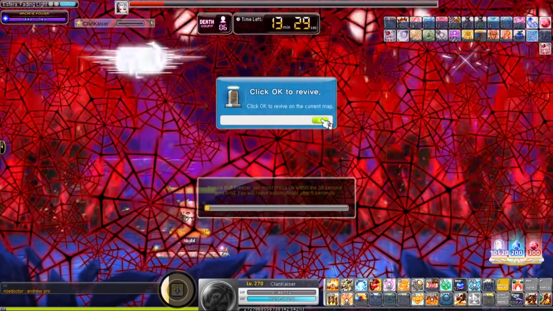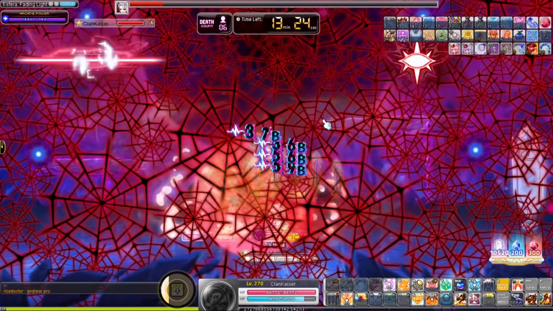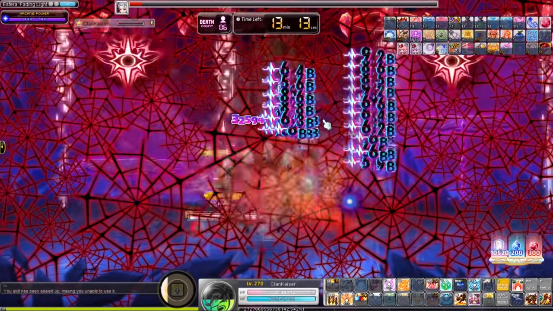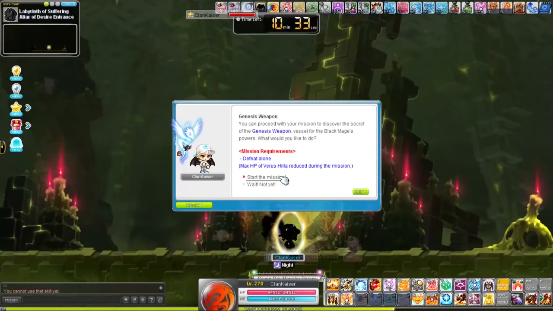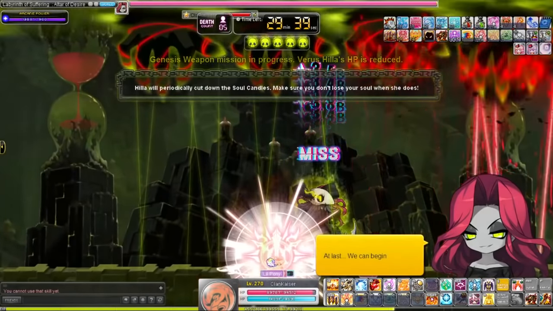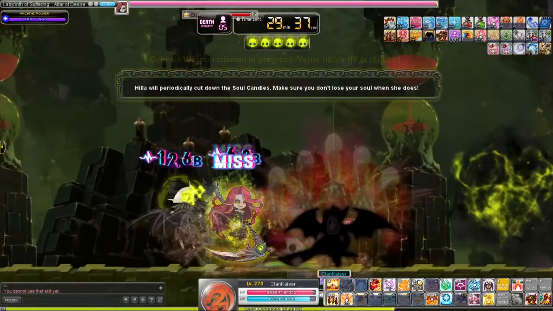The quest that most people struggle with the most tends to be Will because of Phase 3 and the crazy webs. But once you get past Will, it's basically a free ride. And Verus Hilla is super nice in Genesis Liberation because they take away one of her HP bars. So one of the few times Nexon has been nice to us, enjoy it while it lasts.